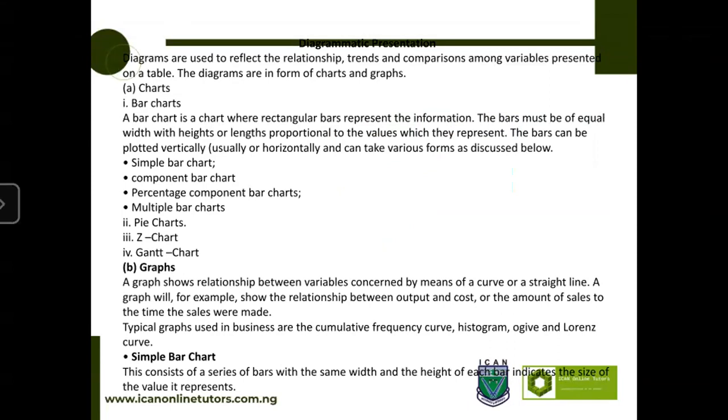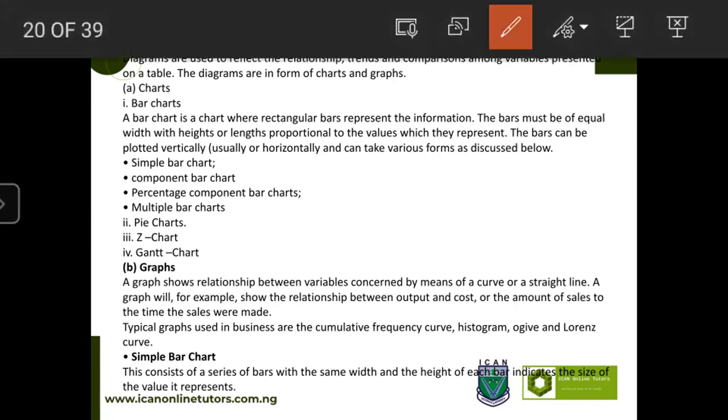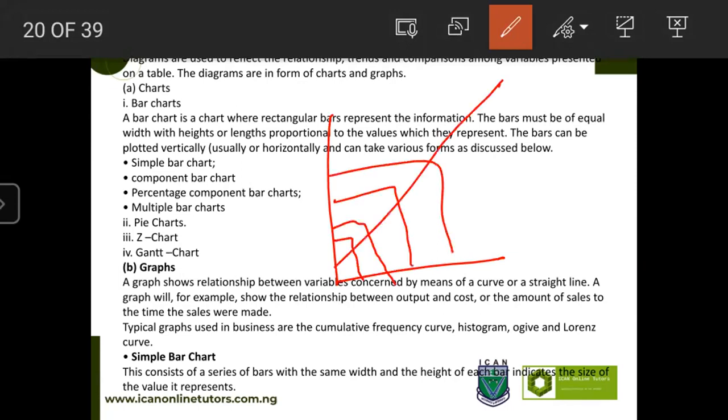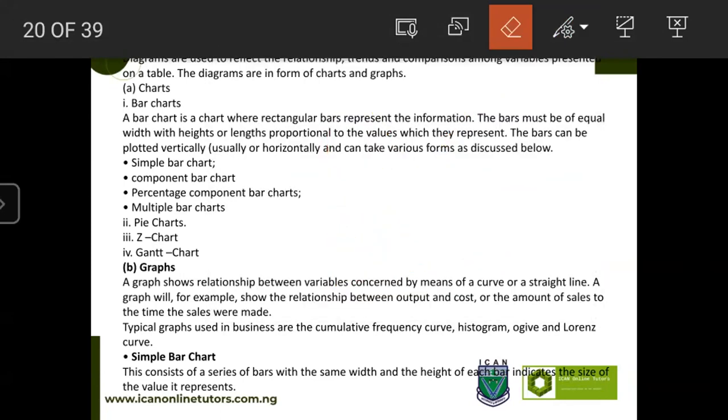Another one is what you call graph. All of you, you know graph. When you are doing your SSCE, in WAEC, in NECO, when you are using graph to represent information, obviously, we are going to use it under linear programming and the rest too. Graph is also like this. This is one graph. We also have another graph that we draw, your demand curve graph. Remember, so that is graph. And all these things show the relationship through the means of a curve or a straight line. Just as I've shown to you, is how we draw graph.